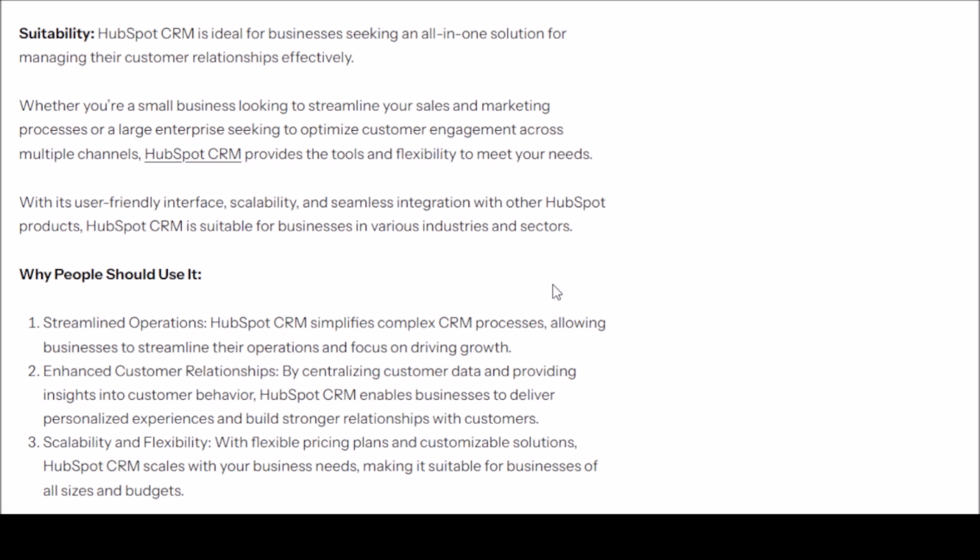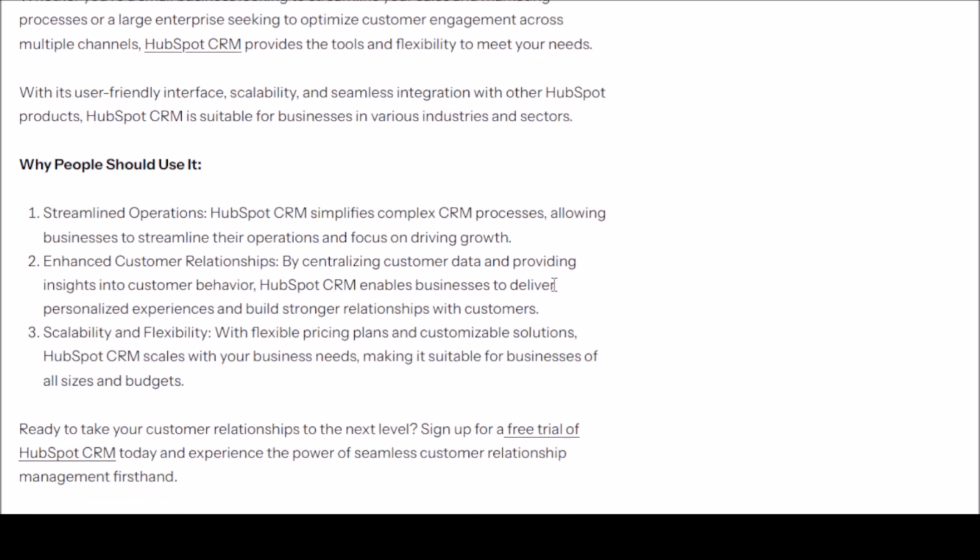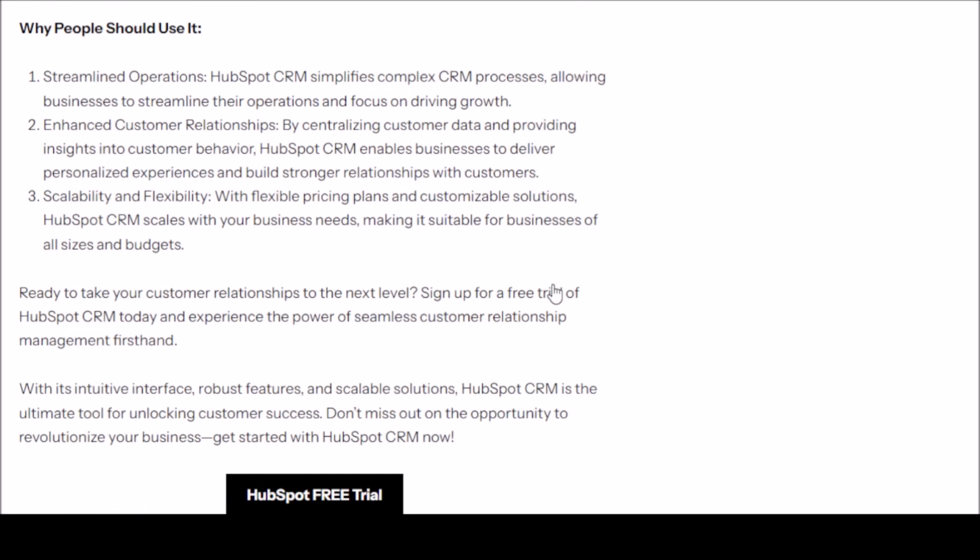With its user-friendly interface, scalability, and seamless integration with other HubSpot products, HubSpot CRM is suitable for businesses in various industries and sectors.